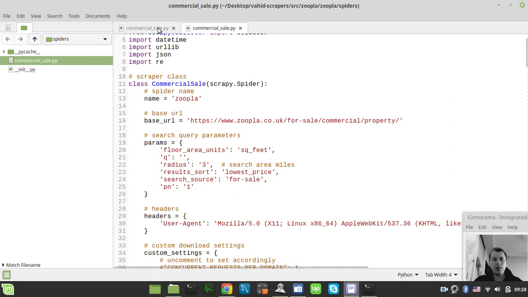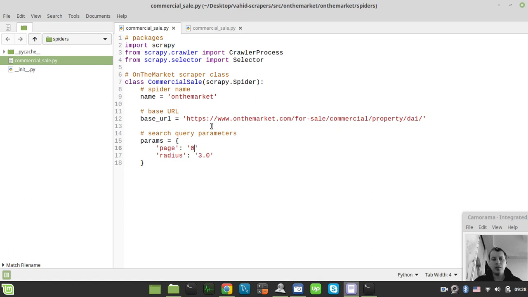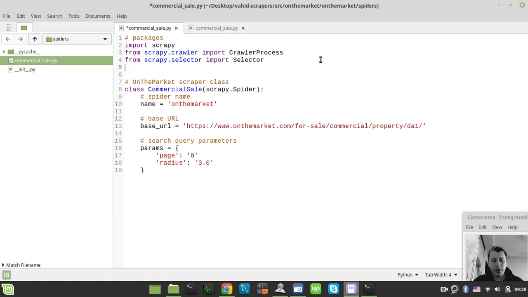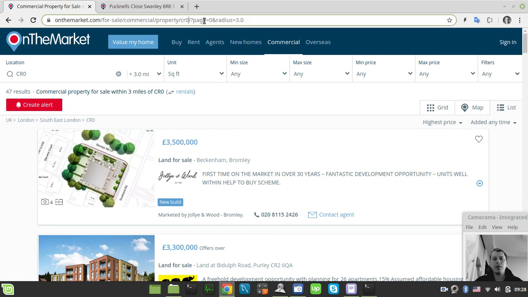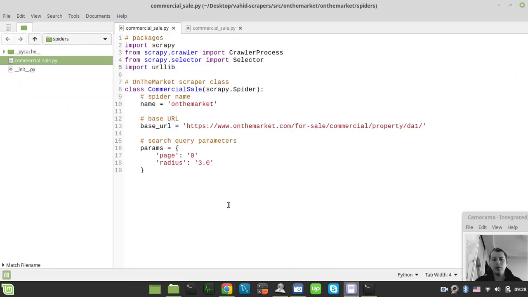Okay, this is kind of great. Also I forgot to import one more important thing, so we need to say from urllib.parse, oh, maybe just import urllib. Okay, import urllib just to be able to convert this dictionary type of parameters into the string query parameters in this format. So just bear that in mind as well.